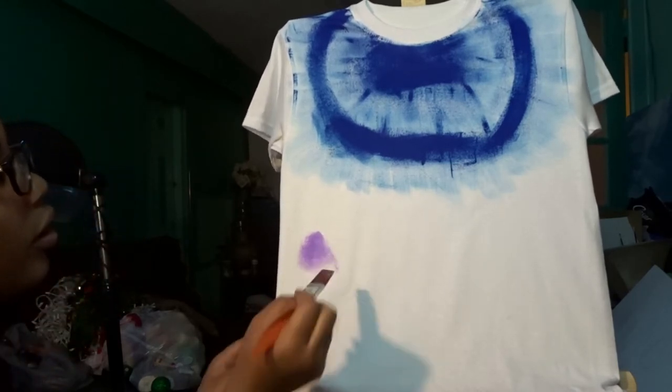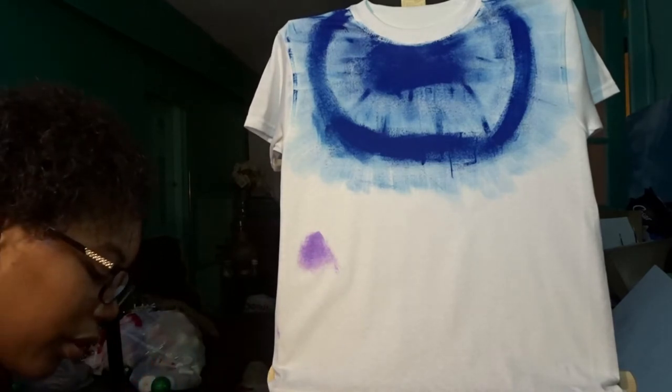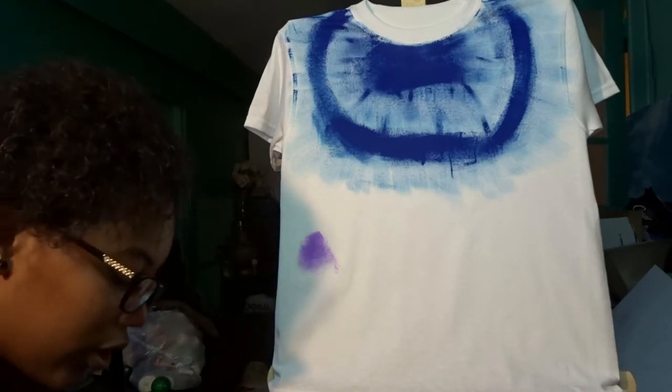But this will be real cute. I might use both of them. If they both work, I might use both. But I feel like I'm gonna be using a lot of paint with this.